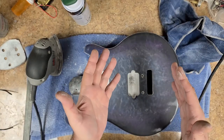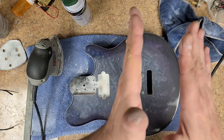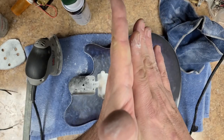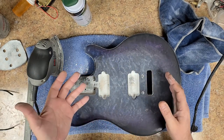but I tried everything I could figure out to stop this from happening, and it still happens. For some reason, the tape is like a magnet and wants the epoxy to butt up against it and rise up the tape a little bit. I don't know why it happens, but it does. So I need to correct that.